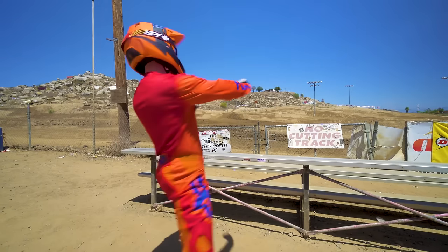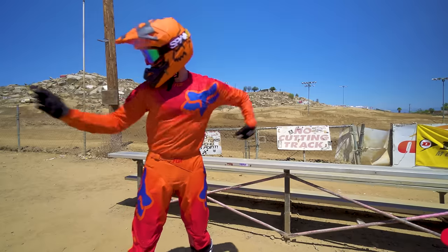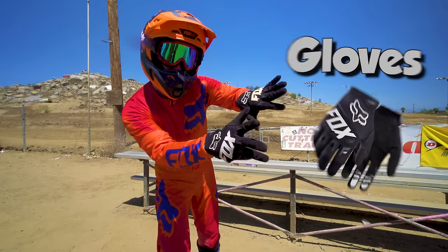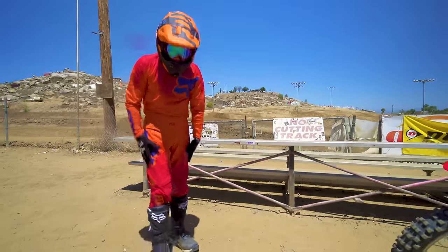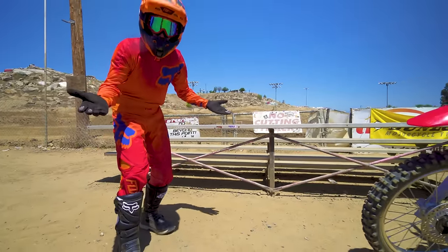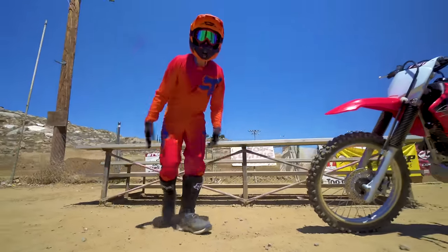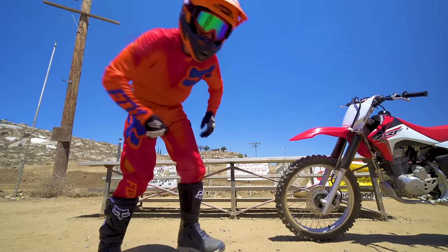Ooh, my sweet top. Yeah, it's a nice orange shirt. Ooh, and some nice gloves to keep my hands safe. Ooh, my pants. Yep, gotta wear pants while riding. And my boots. Yeah. All right, now we're ready to ride.